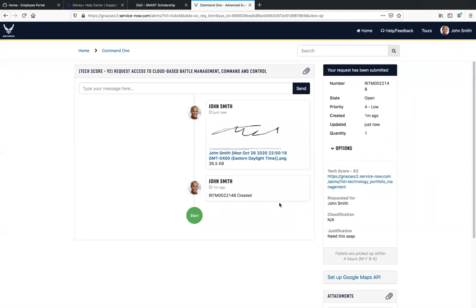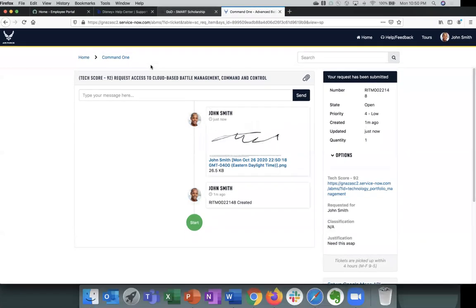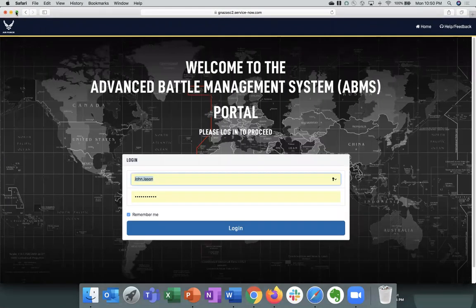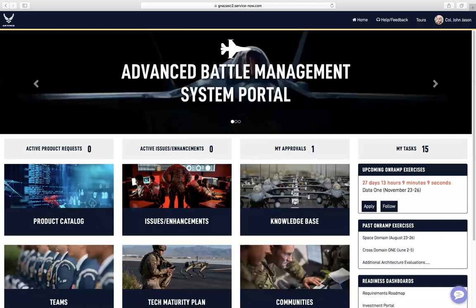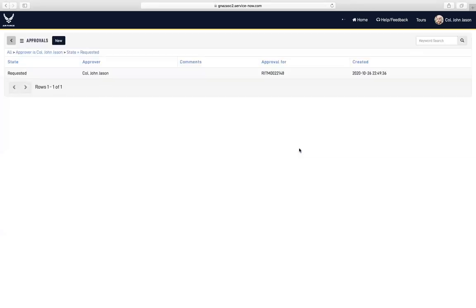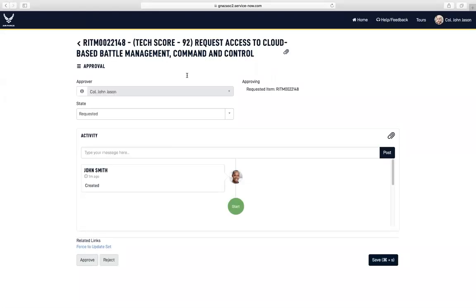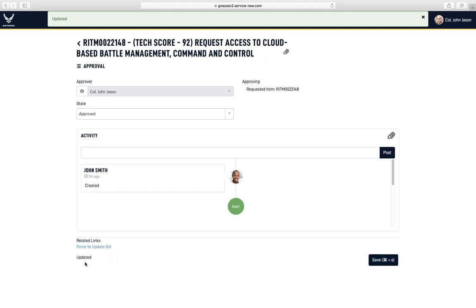I'm going to change personas really quick. I'm going to log in as an O-6, the person who John Smith reports to. In this case, it happens to be Colonel John Jason. So I'm going to switch browsers. I'm going to go into Safari, and ServiceNow is compatible with all different kinds of browsers. Logging in as John Jason, the exact same portal, but right off the bat, he sees an approval for him. So he's going to go ahead and click into it. Obviously, this approval can come in via email, and he can click on a link within the email, or he's able to directly do this off a mobile device if a mobile device is approved for this program. Once he's done, he can go ahead and approve it, and now he's moved this workflow step further.